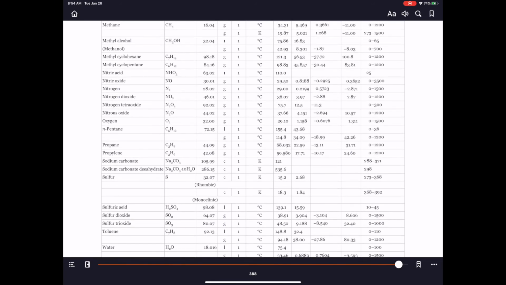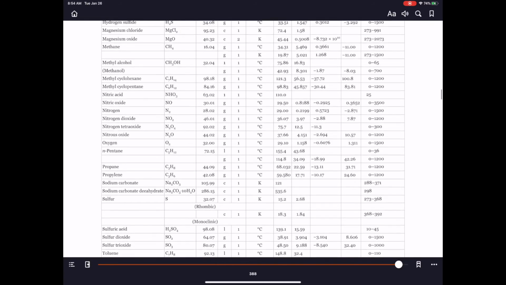Okay? And then, if we scroll back down, for that equation, we're given 4 different constants, where A is listed as 34.31, and all the constants are listed after that. And then that last column just tells you the temperature range that the equation is good for. It's telling us that this equation is good from 0 to 1200 degrees C, which our problem's well within that range. So we just need to write out our CP equation and then write out the constants.